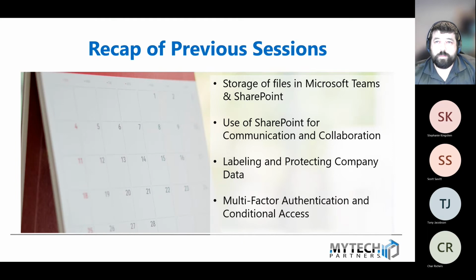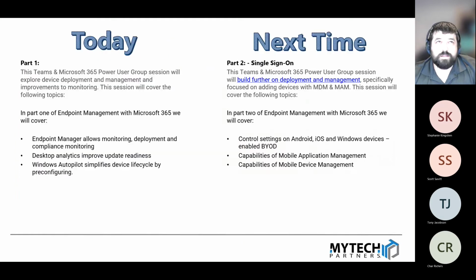And so we've gone through those previously. And this time we are going to be working on, I missed a name there, but this time we're going to be working on endpoint management with 365. So this is going to be, basically, what does the backend look like? What are some things with that? What is Autopilot? What is Intune?